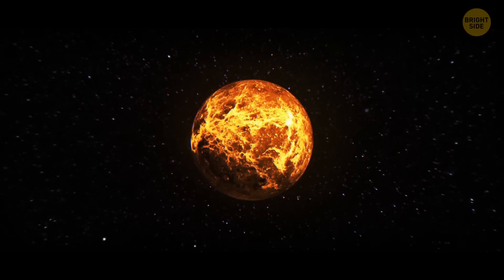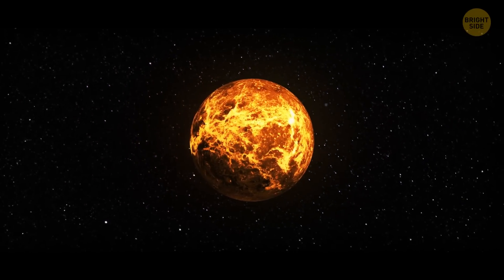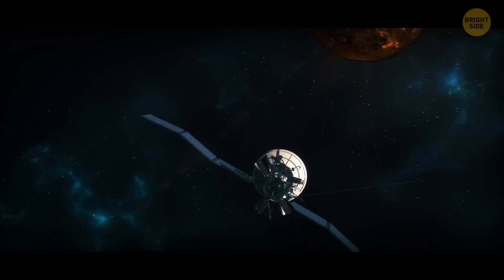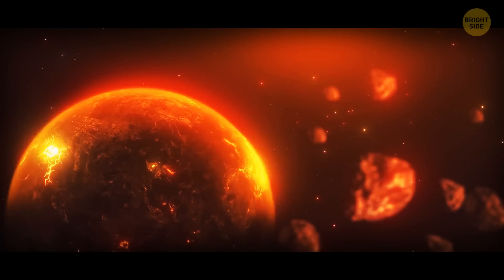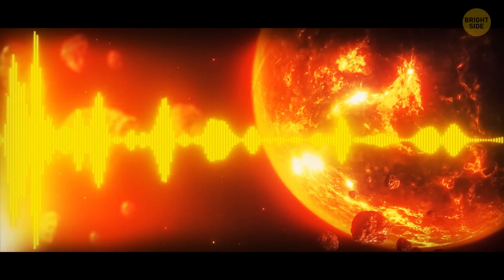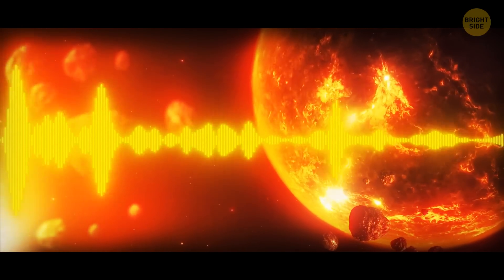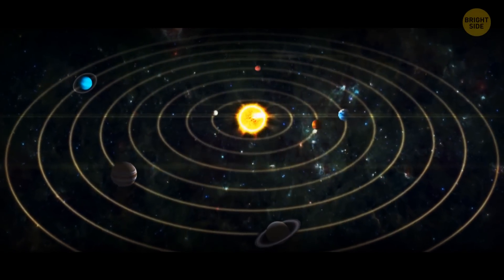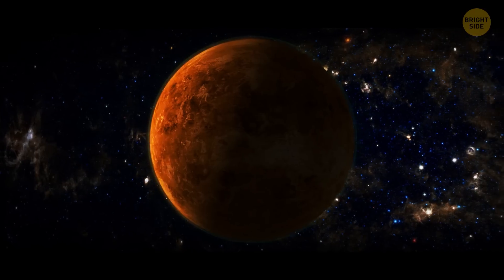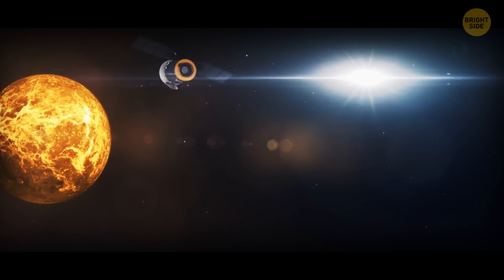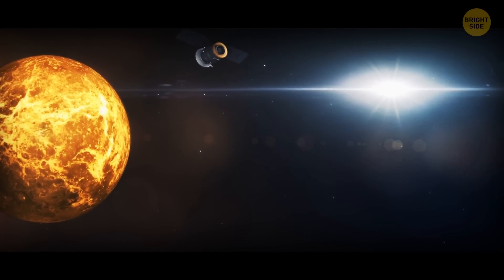Let's move to the other planets. Now, 40 years ago, scientists actively explored the surface of Venus. They sent as many as 10 probes there, which were supposed to capture audio and video shooting from the surface. Now we know what Venus, which could easily destroy us at any attempt to even get close to it, sounds like. Horrifying. And you wouldn't expect anything else from the most dangerous planet in the solar system. Unfortunately, Venus is even more toxic than the average Twitter user, so these probes didn't last too long. They heroically arrived on a planet and soon broke down.